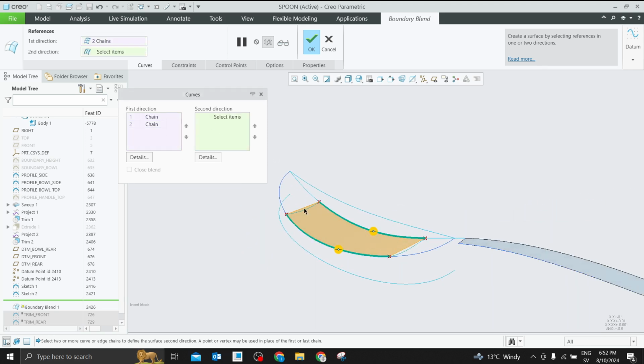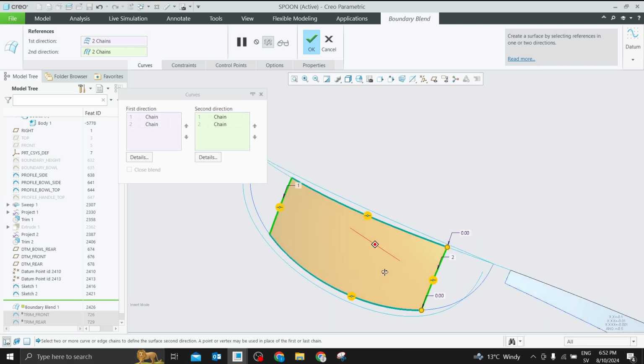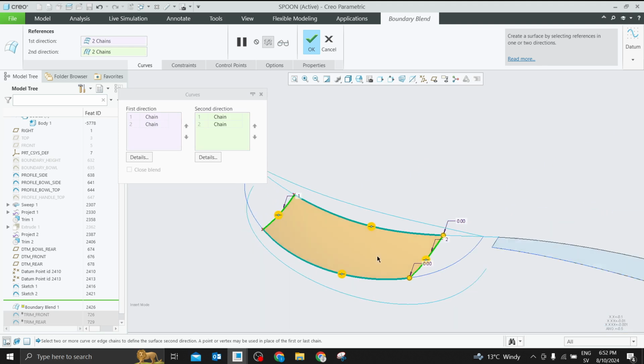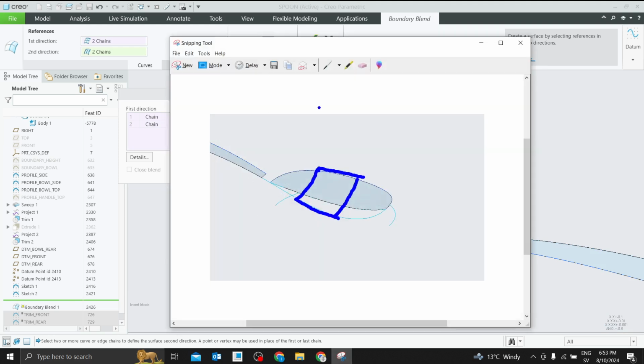Here, select your two sketches and you form your middle section. But something very important is that this surface has to be normal to the plane here. Why? Remember, we are going to model half the section, then mirror it to complete the other side. If you view from this direction, we will have something like this.